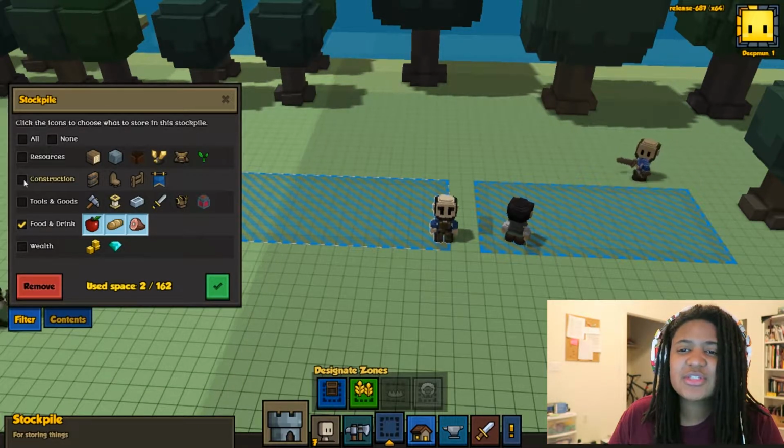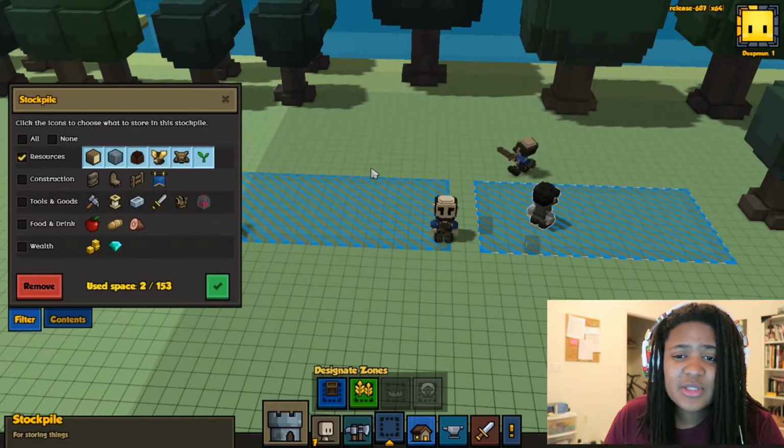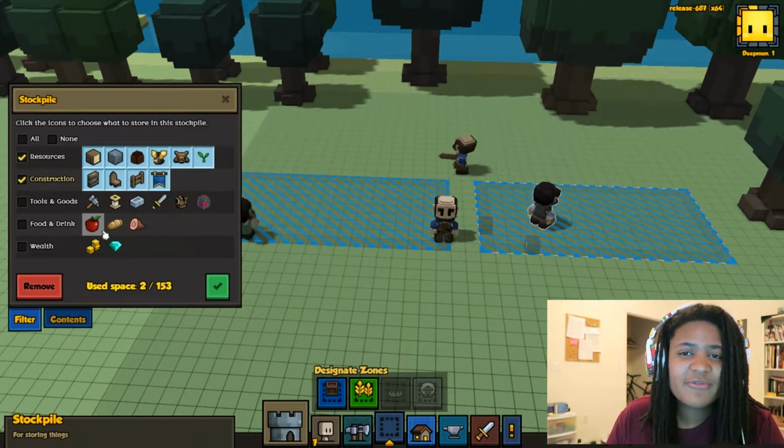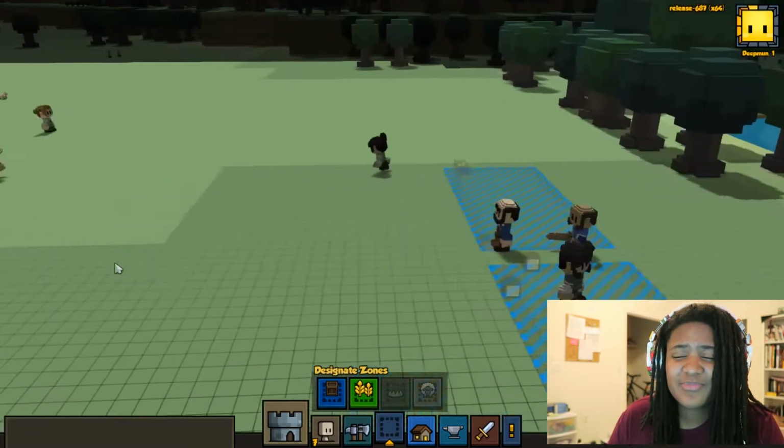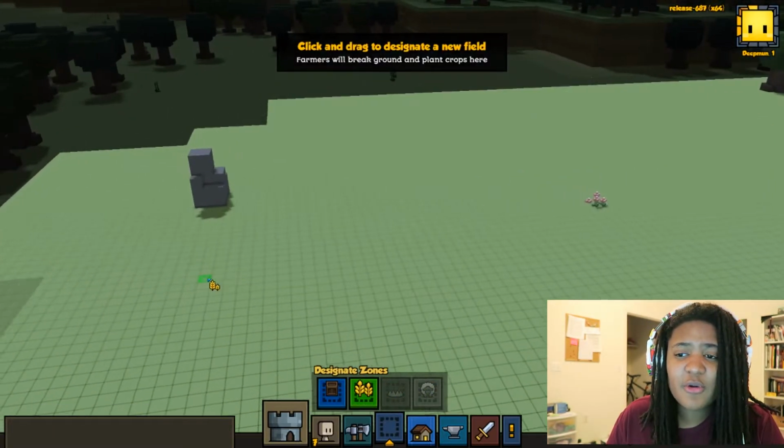I think I might add something else there. Yeah, construction. So, you know, like once you build something, you still want a place to set it. So I'm going to put food and construction together. Why? I don't know. I just felt like it. It felt like the right thing to do. So next we're going to do is get our farmer going.